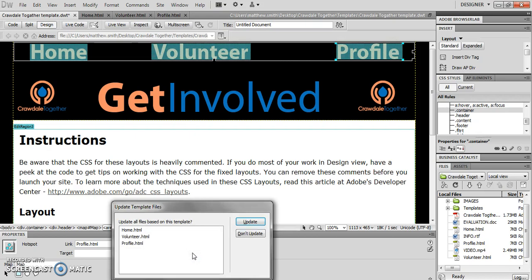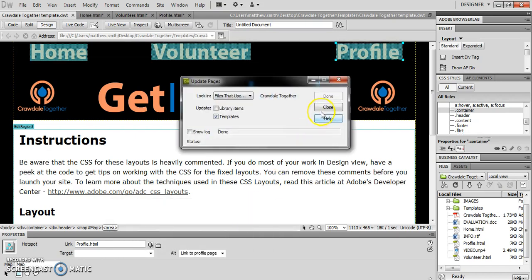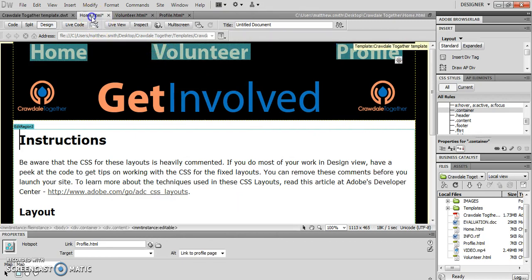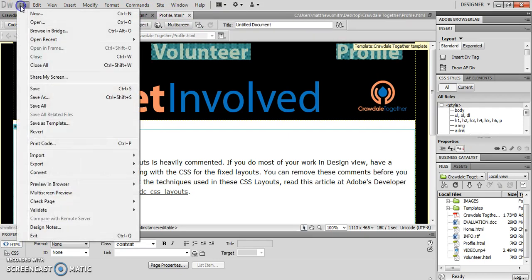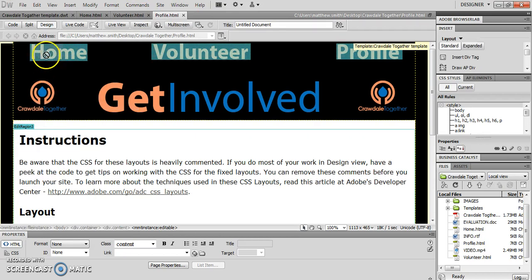So let's save that, and it will just update all of our pages. We'll accept that, and if we switch across, you can see now all of our pages have got the links on. The little star here next to the name on those pages tells us that we haven't yet saved them, so do a save all.